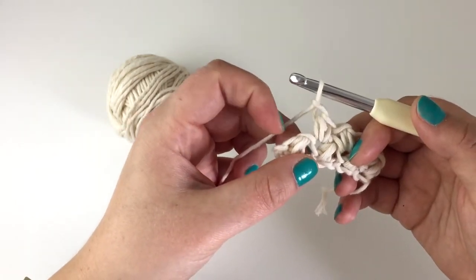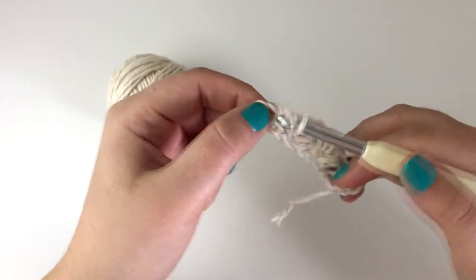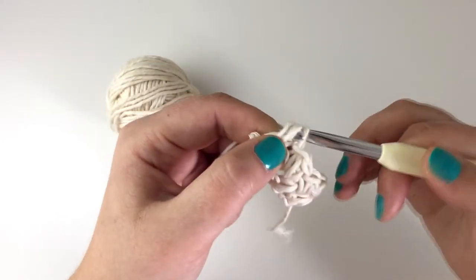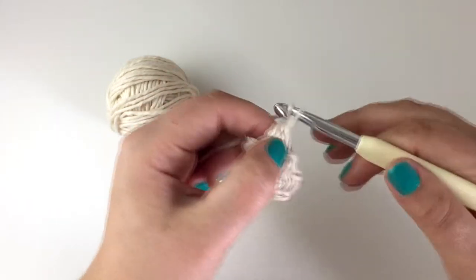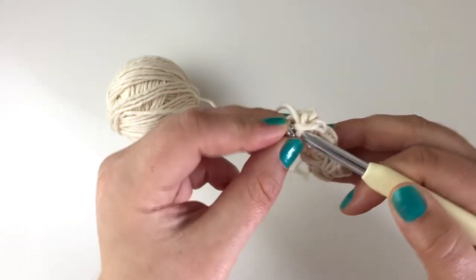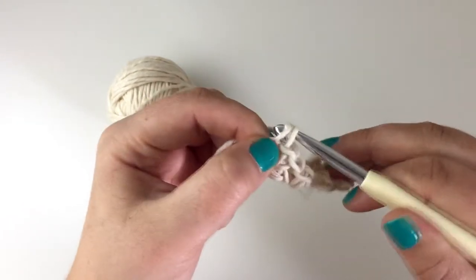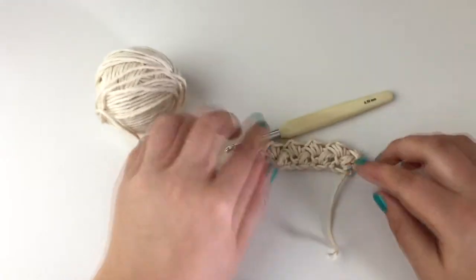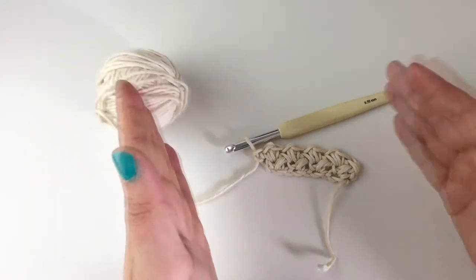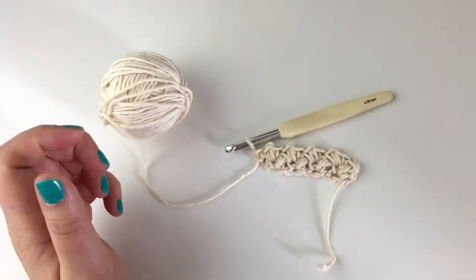skip the chain from the previous row and go through the bubble, pull up a loop, yarn over, pull up a loop, yarn over, and go through all four loops on the hook. Then I'm going to chain one. Then I'm going to do a single crochet in this last stitch here. That's how it's going to look after row two. Because I have so few stitches here, it looks like it's shifting that way. But when you go back, it's going to shift that way again. So I'll show you that.